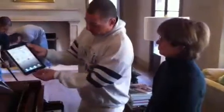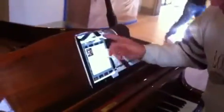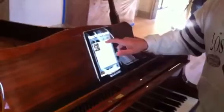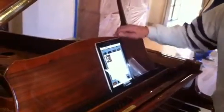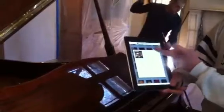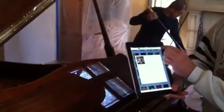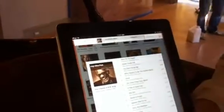Then we're going to press the home button, which is this button here. We're going to go into music, then select one of the albums. I usually go to albums and I like the Ray Charles because it's a nice mellow kind of album. I pick a song. The volume slider bar should be about 90 to 100 percent volume level. To the right is a little icon that lets you choose to send the signal out of the iPad's speaker or out to the airport express — you want to select the airport express.